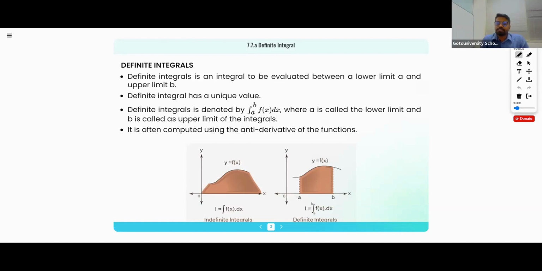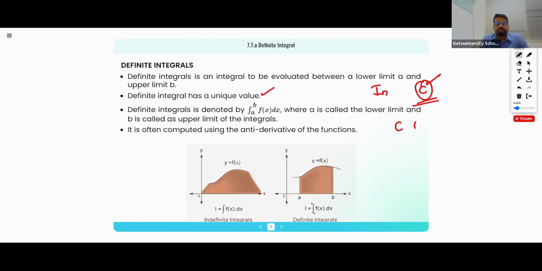Instead of indefinite integrals, where we end up with an arbitrary constant. Remember that c we don't know. That c can be anything, 1, 2, 3, infinite values. That's why we won't understand the complete value of the integral. But in the case of a definite integral, that c will be cancelled out when we use the limit, so we'll have a unique value. That's the meaning of this statement.